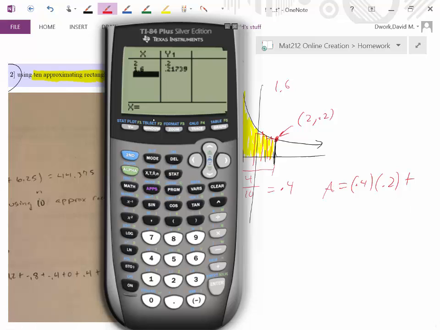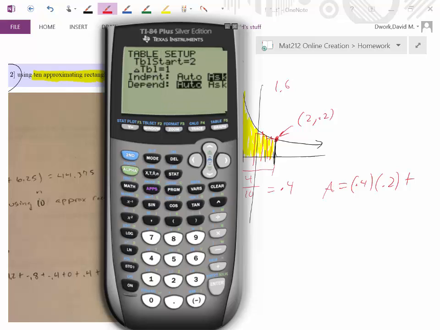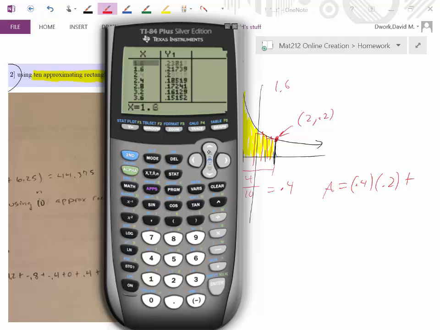So instead, you can go to your table set, and in here I'm starting at 2 and I want to count by 0.4s. If you even want to make the whole list, go to auto, there we go. Now when I go to my table, here we are. This is the list of every single rectangle: 2, 1.6, 1.2, 0.8, 0.4, 0, -0.4, and so on. You'll notice we got the width set correctly because we ended at -2.